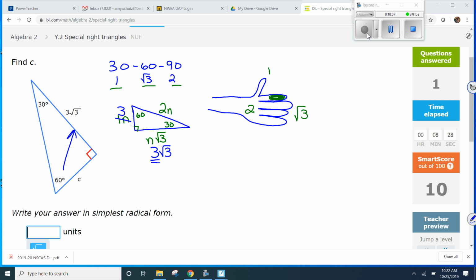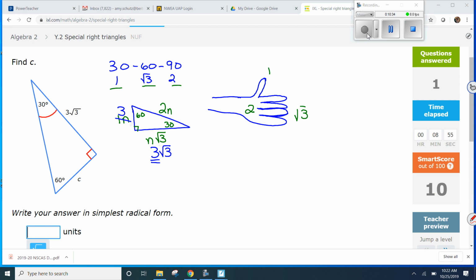Now, if not, you go back over here to your finger. I don't think I can fix that very well, so I got to redraw my hand here. Nice thumb. All right, there's your hand. And as you look at that triangle, there's different things that you can do again now. So you can either use 60 degrees or you can use 30 degrees.